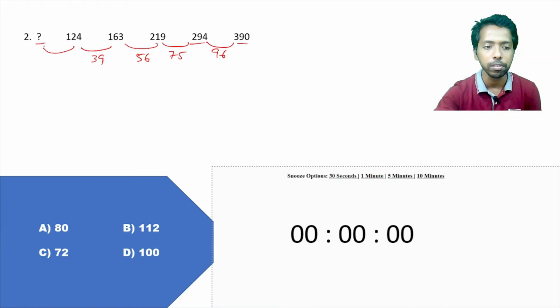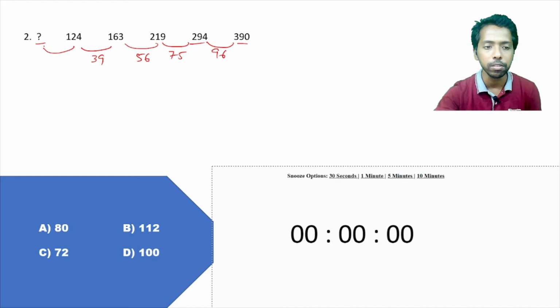There should be 14 in between. Now 13, 14, 15. 14 should be multiplied by 4. So multiply here 3, here 4, here 5, and here should be 16 into 6. So this is clearly satisfying, and this is a very crystal clear logic here. That is 13, 14, 15, 16.